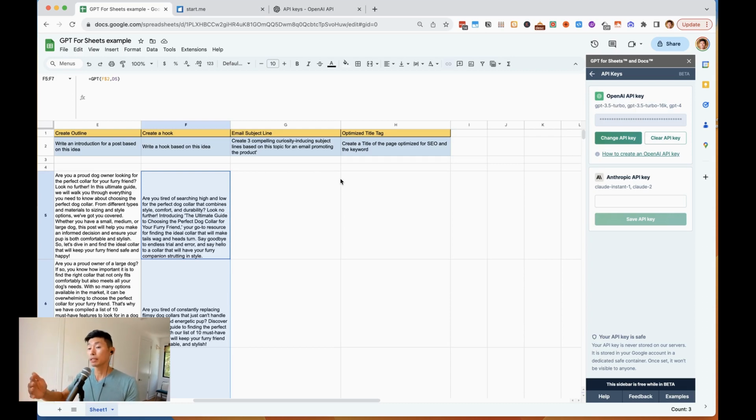So as you can see, basically we could do this once we do our keyword research, we could create content ideas, content hooks. We could do it multi-purpose for different platforms. It's amazing. The options are endless, just as it is with ChatGPT, except in Sheets, you can do it far faster. So this is just a quick tip of how I use ChatGPT in Sheets, and I use this all the time. It's super helpful.